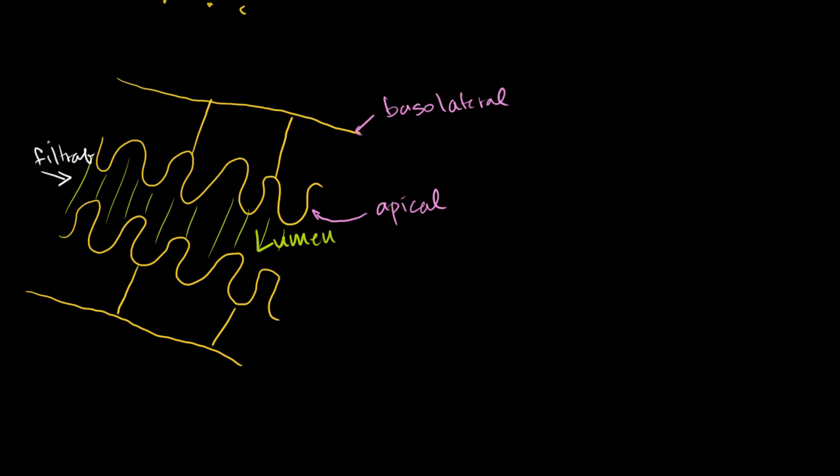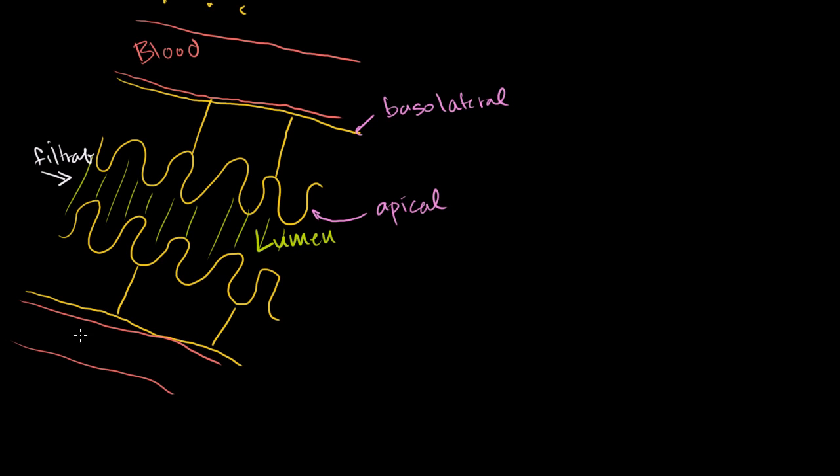And on the other sides of these cells, we'll have our peritubular capillaries. And that's another fancy word. So our peritubular capillaries will look something like this. They're actually cells as well, but instead of drawing the cells, I'll just draw it like this. They're porous. So this is blood right here. I'm not going to do too much detail on the actual cells of the capillary walls. I really want to give you the idea of how things are transported out of the lumen, how they're selectively reabsorbed.